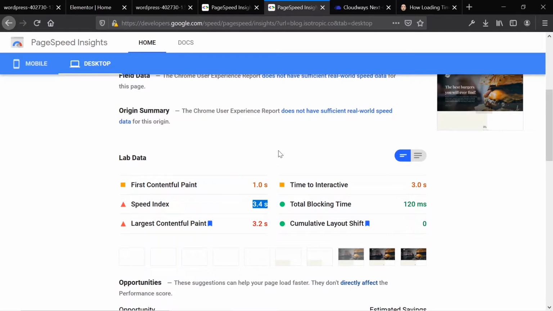Off the bat, it's slower, and also this is a very basic website: 2 plugins, the Hello Elementor theme, a basic Elementor page with transitions. So if this is loading in 3.4 seconds with no plugins, 3 pages, stuff like that, the speed issues with shared hosting will compound. As you build your website bigger and bigger, and as more and more people start visiting it, and you have multiple people on the page at once, this speed index will rise exponentially, and a higher speed index is worse because this is how fast the page takes to load.